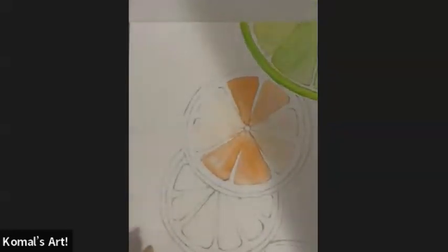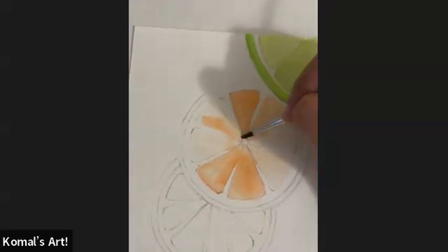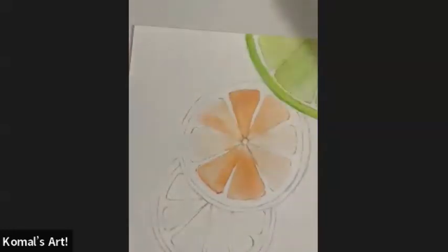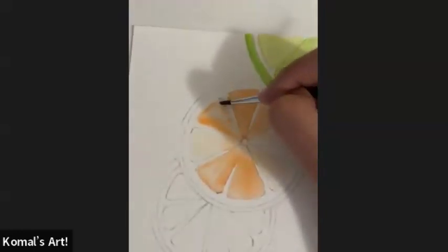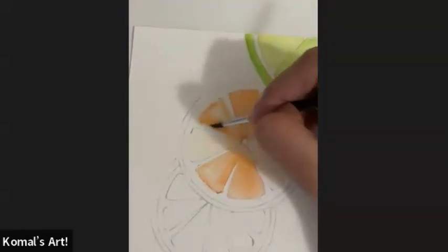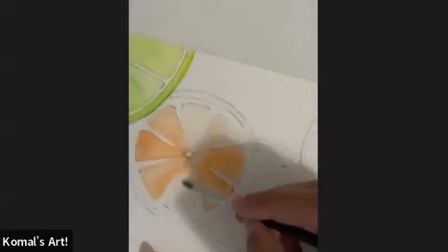Now keep on adding some orange again on all the triangles. Add a little more. I always try to add some color on the outlines. And when you add the color on the outlines on a base, wet base, that helps in spreading the color inside nicely and makes our job easier.